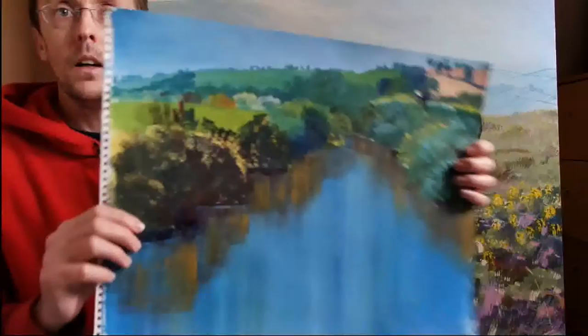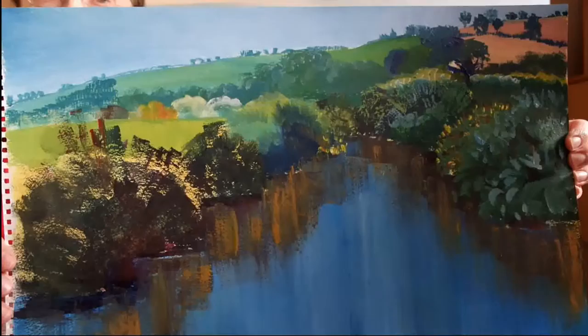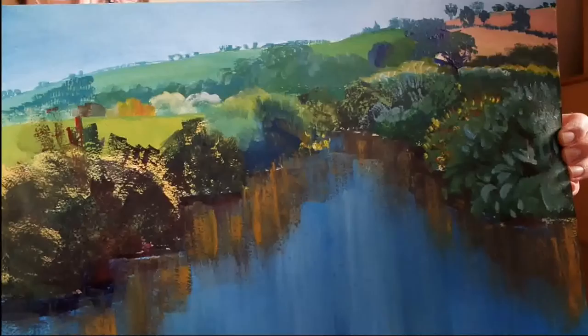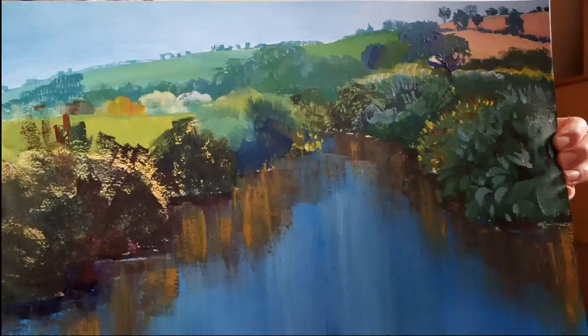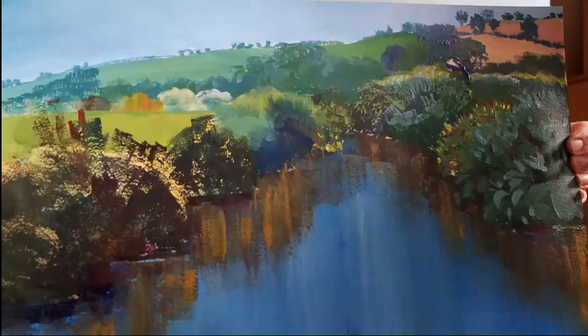Experiment four is the one I'm most happy with and the one I'm going to go forward with. You can see here I'm using a range of techniques: in the distance I've applied the paint in very thin layers with very little detail to push the distant hills back into the painting, and then the foreground trees and bushes I've started to describe in more detail with a range of different techniques and colours to make each one of them distinct. I've made the water extremely blue — far more blue and deep than it is in reality — but I like that effect. I've also started to describe the reflections and I'm now going to pop this painting back onto the easel and work it up to completion.